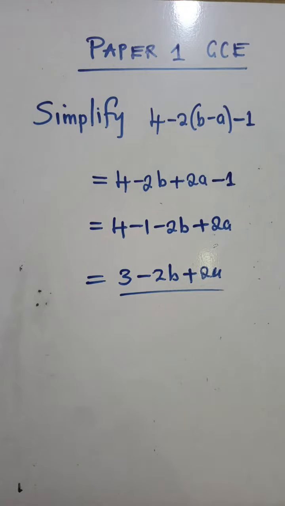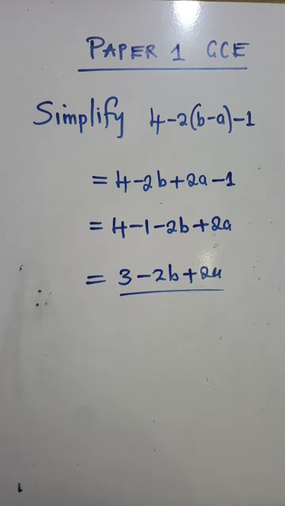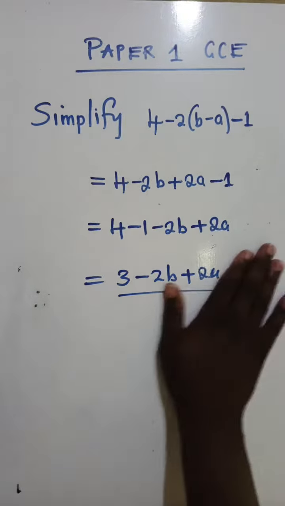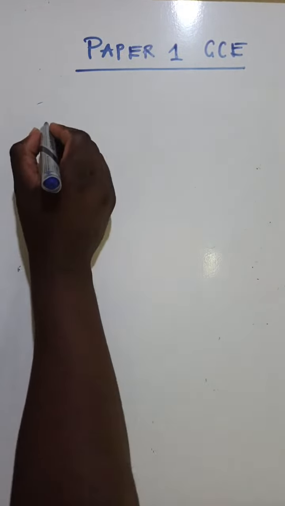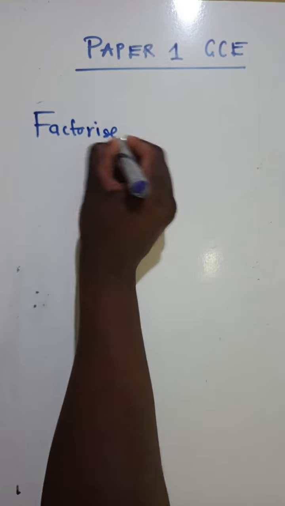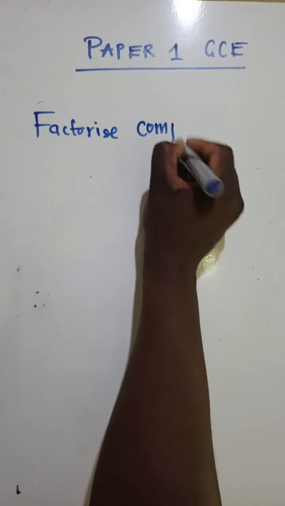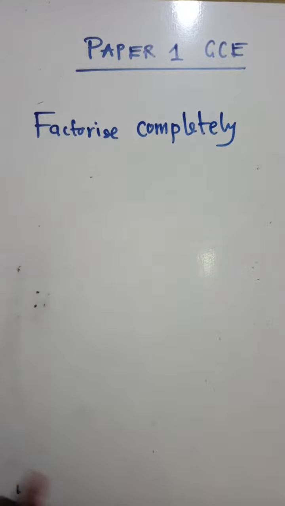Remember, algebra is one of the key things that you need to know if you're preparing for your exams, okay? So the next question, under algebra, they'll ask you to simplify. The next thing that they'll ask you is to factorize, okay? So factorization, let me do this. They'll give you maybe something like this, factorize. So they will say factorize completely. Okay, factorize completely.